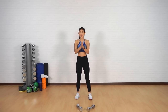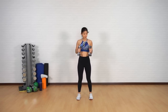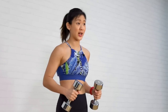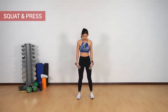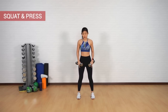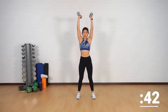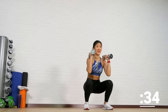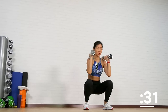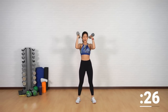For the first circuit, you'll need medium weight dumbbells — I'd say between 3 to 5 kilos each. The first workout is going to be a squat and a press. Stand shoulder width apart with your toes pointed forward, have the dumbbells facing forward, squat down and as you come up press straight up. Your palms should be facing in. Because this is a compound circuit, it's going to work on your total body with focus on your upper body and core.